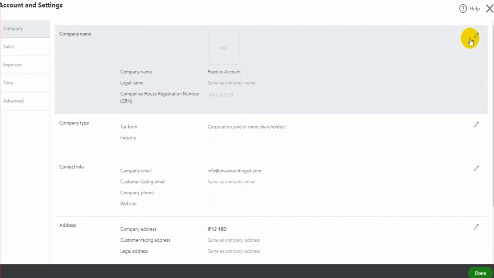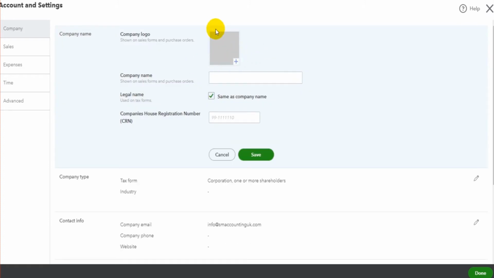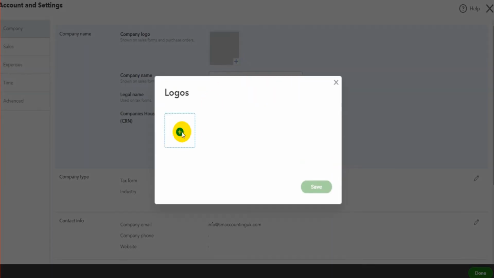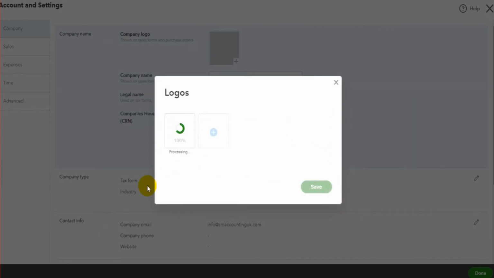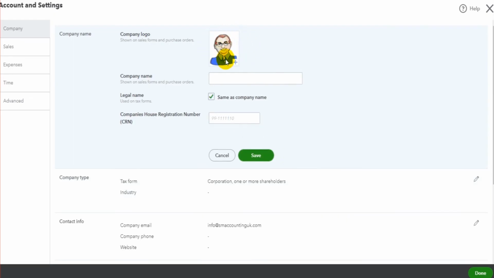You can see there's a pencil mark here. We don't have to click on the icon, we can just click anywhere and then we can start filling in this information. So for our company logo, we're going to add a nice picture of the Bookkeeping Master on here. So here it is, the Bookkeeping Master. We'll add that on. We'll take a moment to upload. So you simply find the file on your computer, your laptop, whatever it is, upload it to QuickBooks Online, save it, and then that logo will now be saved on the company account. And anytime you raise an invoice or other reports, that logo will show.